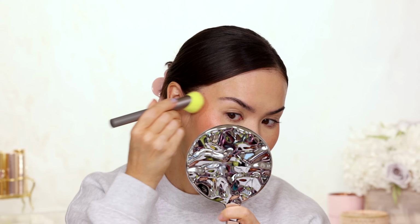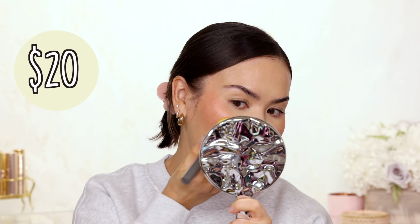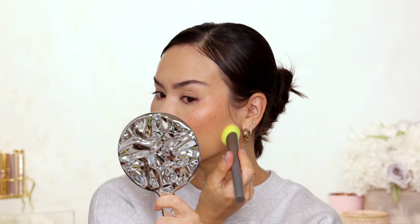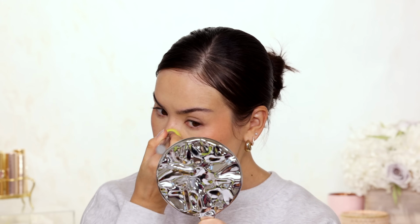The formula of this blush is very creamy, just like the formula of the bronzer stick. And I think for $20 a pop, this is a major hit for LYS. I really am impressed. Of course, as with all creams, these are not to be applied over powder, which is why I hadn't even powdered down the outer corners of my under eye. So once I've blended it out, I can move on to setting everything else. But definitely a hit for me. This shade is really fresh, very springy, very friendly on my skin tone. And I love the fact that the shade range includes such punchy colors that will work for all skin tones.